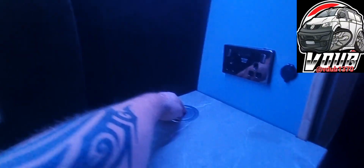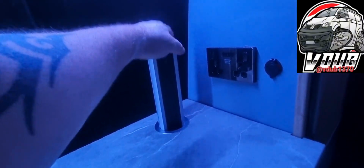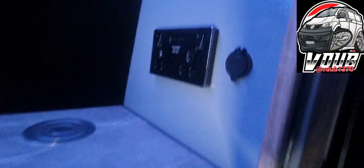USBs in. This one's for when we hook up to electric on campsites. These two are connected to EcoFlow. EcoFlow's in here. Let me show you. EcoFlow's in here, all wired up. Don't know if you can see that. Little 12 volt fuse box to run my stuff to. So all I've got in there is LED lights and that USB port that plugs into the side of EcoFlow. I don't know if you can see it plugged down there.